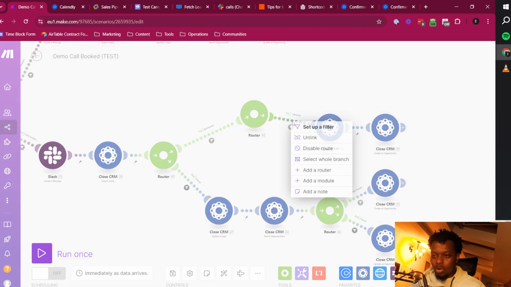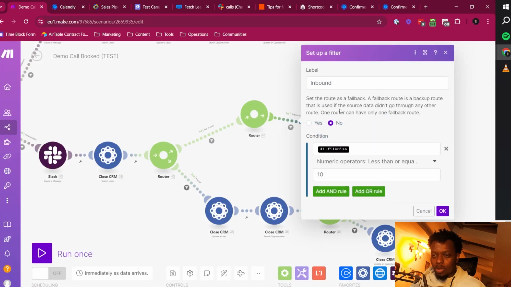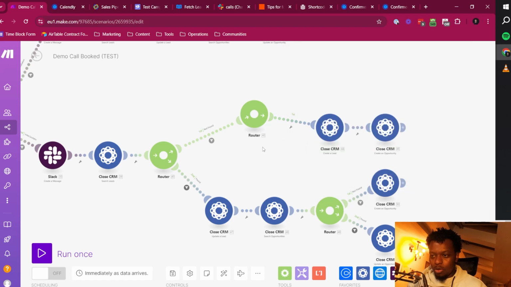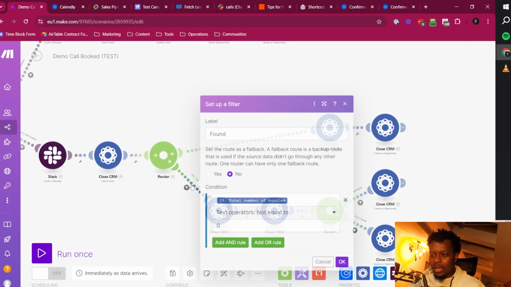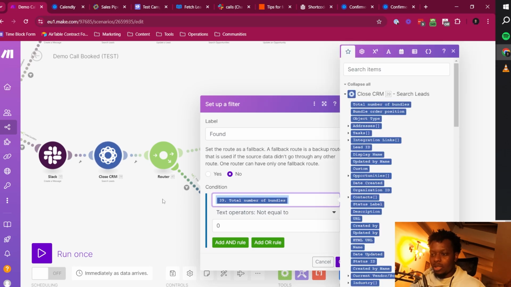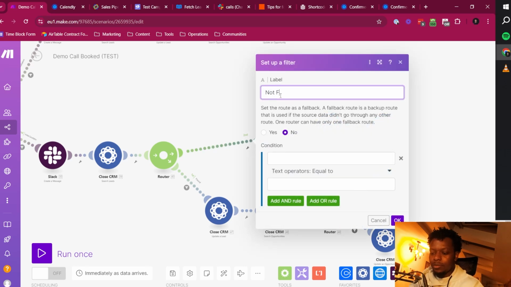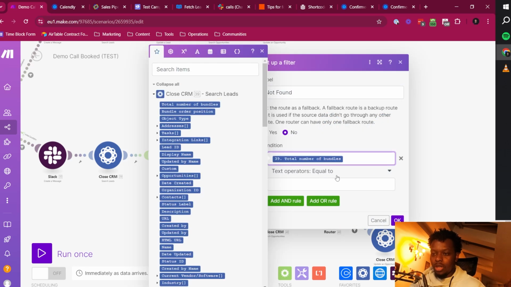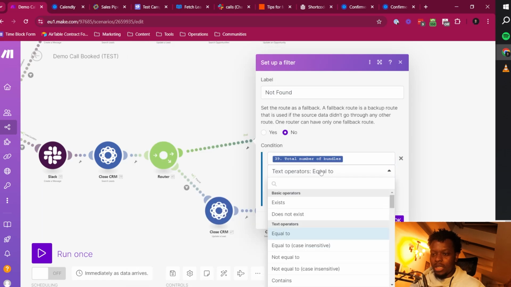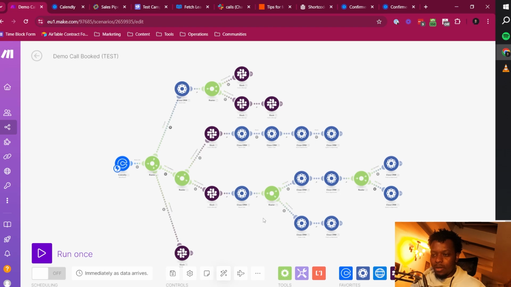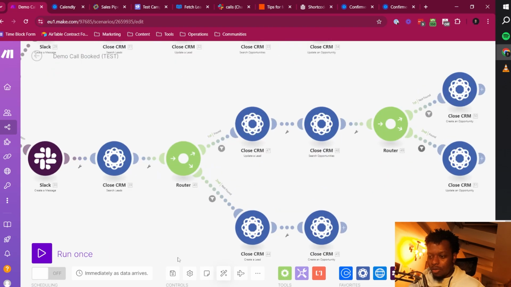We're going to also remove the filter on the inbound aspect because we're not using file size as a filter anymore. And then we can delete the router and relink it again. And then, as we did beforehand, get the total number of bundles and make the other branch. So where it said found, we now need not found. And we want to turn the total number of bundles to be equal to 0. And then if we realign that, we'll get most of this out of the way.